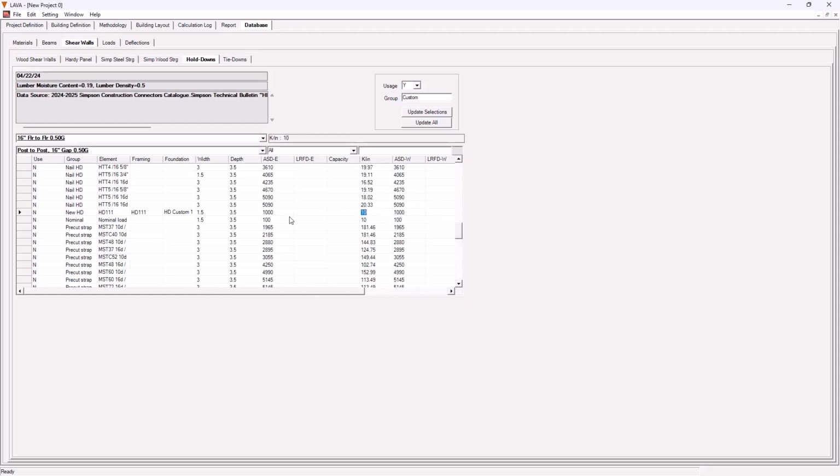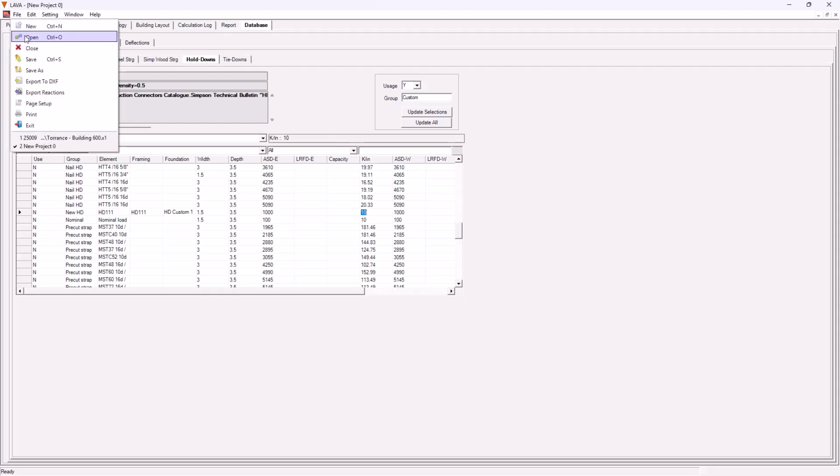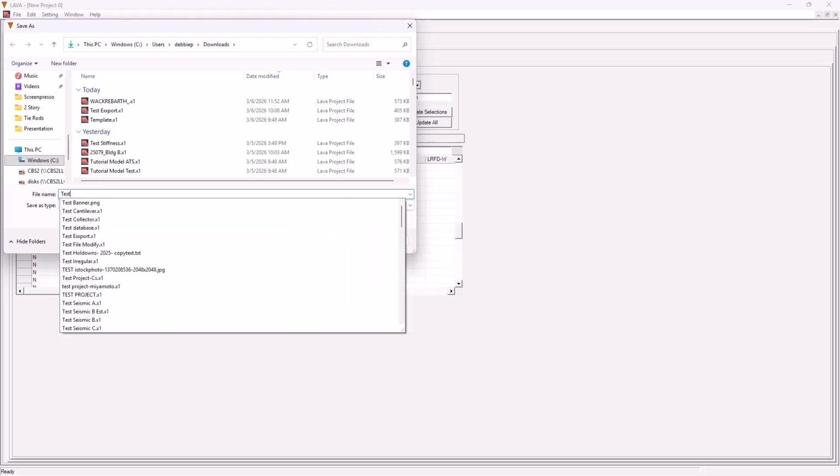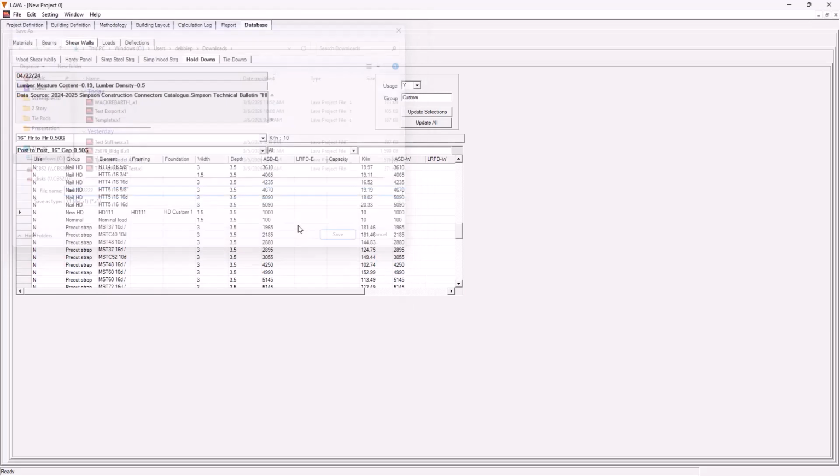Once you've finished all of that, it is very important that you push save. Save this as a new project, and let's just call this test 111 or 222, and you will be able to do that. Also, one thing I noted here, I didn't turn it on, so I will want to make sure it is turned on in there. So I will get rid of that name, and I'll say update selection, and it will be turned to yes. Now I should be able to see this in my shear walls when I start to design them.